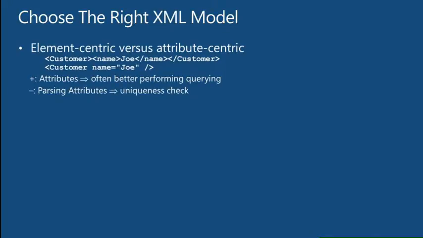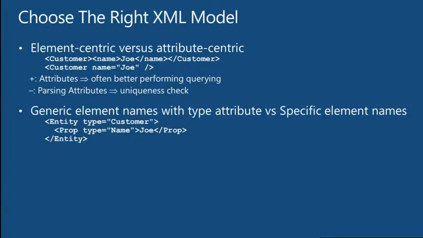On the other hand, the performance on attributes is often better because it's just a single node attribute, so we kind of know it's only once there, and et cetera, et cetera. So either one of those is fine, but either one has certain implications on how you will later write your queries, and we will get into that when we look at the query expressions.